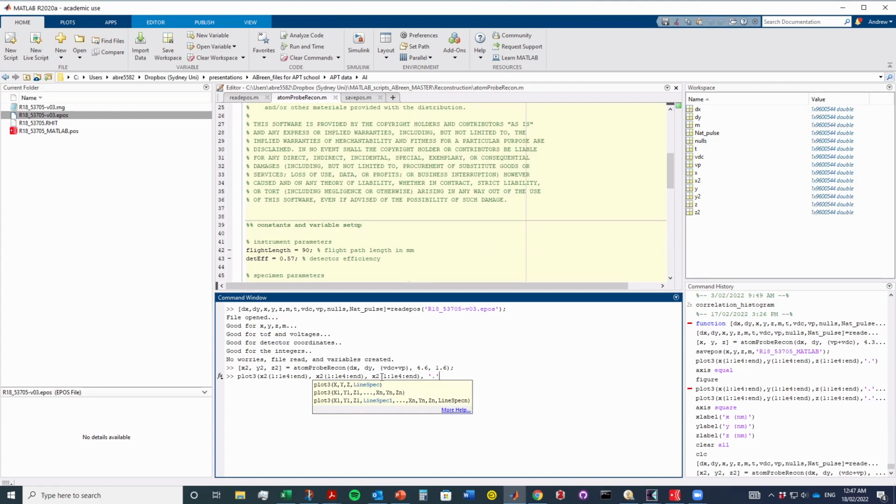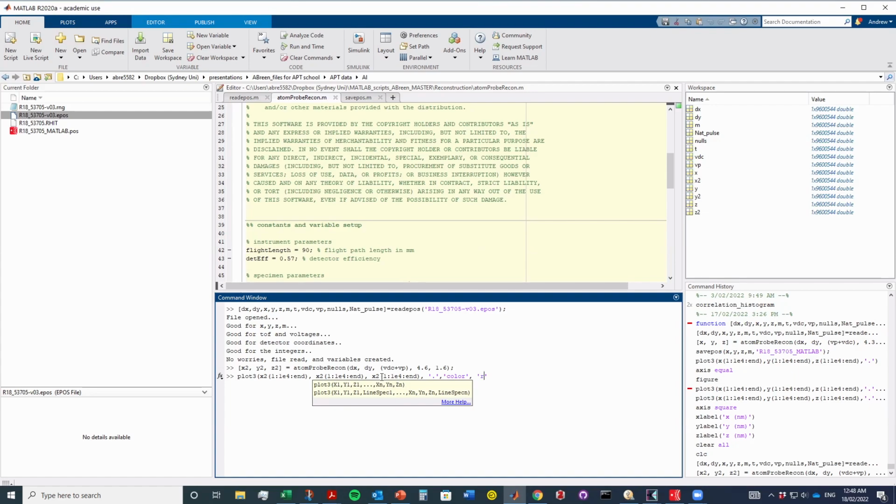I don't want them. I just want to plot the dots, right? So that's what I put there, and then I can set the color to whatever I want for this. For a multi-component system, it gets a little bit trickier, right? You'd set up a little script, and you'd plot each atom separately. You'd hold on to the figure and plot all the atoms separately. But here we've just got aluminium.